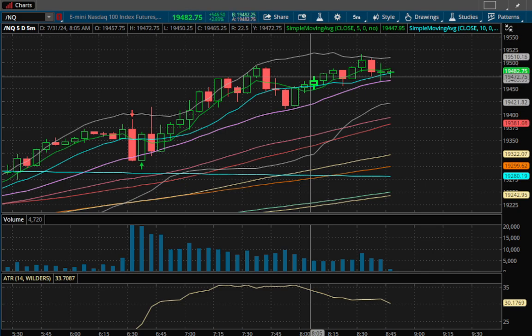I trade multiple prop firms, so I like to filter them around. But if you can make a couple or even a few accounts $200, $300 in the green, it turns out to be a really, really good day when you combine all of those numbers together. So the main thing is always account preservation, making sure that you stay safe and continue to build your account balances each and every single day.